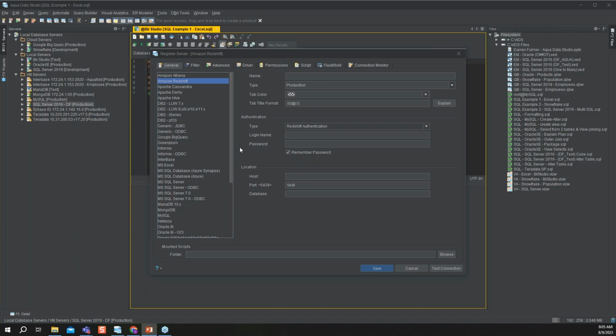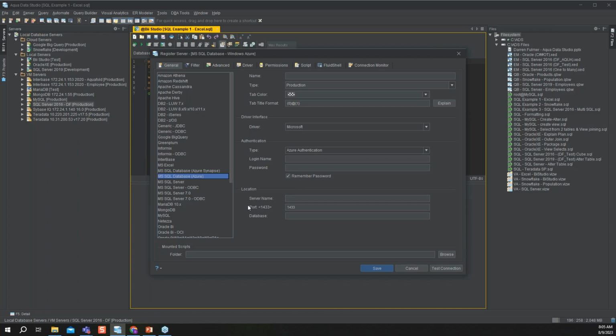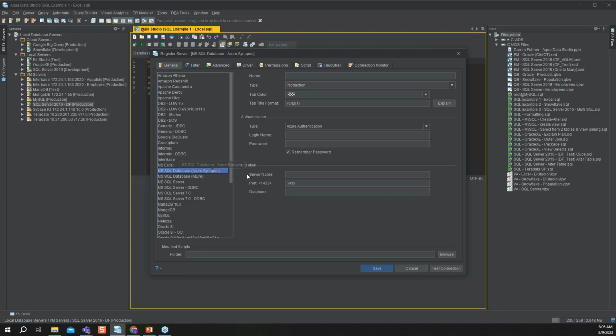Also, if you go into Azure, so scroll down here to Microsoft Database Azure, we have added Azure Active Directory authorization as well. So you can see here AD SSO authentication. That also applies to Azure Synapse.